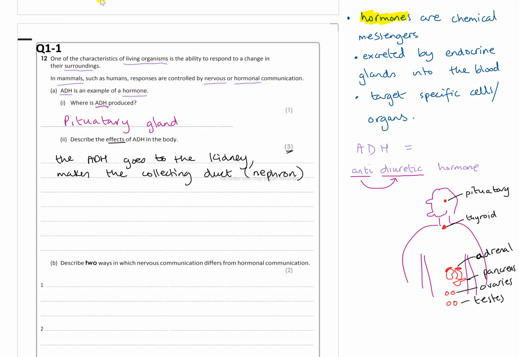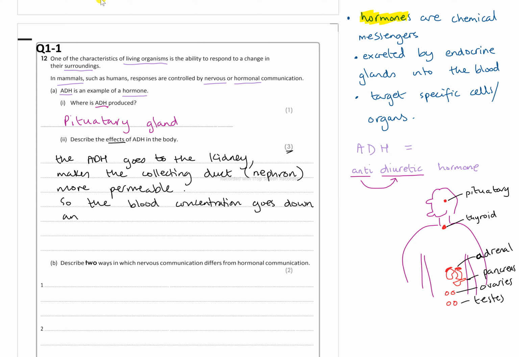nephron. You won't need to know that if you're doing double. Makes the collecting duct more permeable. Permeable means it allows things through. So what happens? So the blood absorbs more water. So the blood concentration goes down, or is more dilute.